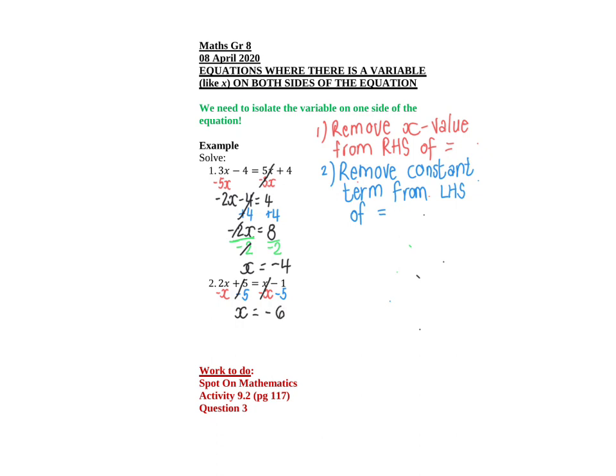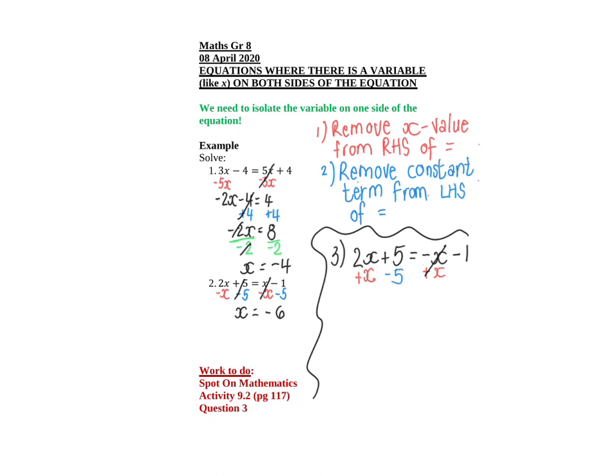Okay, let me do another one for you just so you guys are okay. A made up example here on the right hand side. So in other words, we have to remove the x from the right hand side, but this time it's negative x. So therefore, to remove it, we'll have to say plus x. And the same inverse operation will have to be done to the x term on the left-hand side. Okay, so we've removed our x term from the right-hand side. Now let's remove our constant term from the left-hand side. So it's positive 5. To remove it, we would say negative 5.